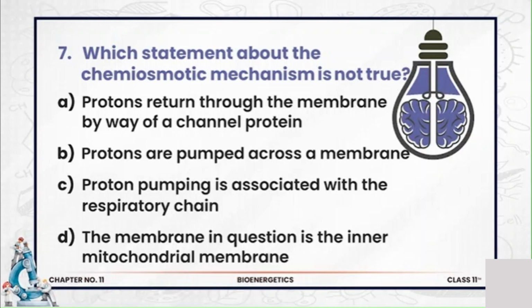And delta option is the membrane in the question, the membrane that was mentioned in the question is the inner mitochondrial membrane. So dear students, we are talking about chemiosmosis. In chemiosmosis, we talk about how it takes place in the chloroplast. Here the inner mitochondrial membrane is mentioned. In mitochondria there is a respiratory chain. Clear? So the correct answer for this question is option D or delta option.